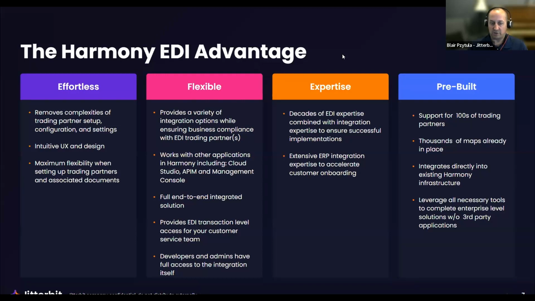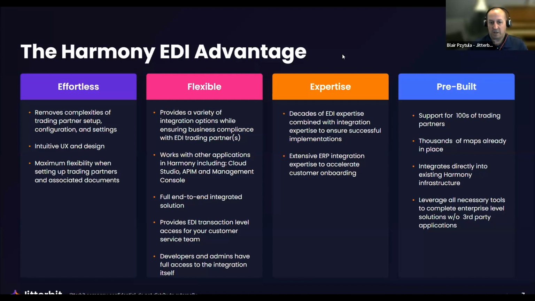Full end-to-end integrated solution. So bringing in the document, transforming it, bringing it into Cloud Studio, being able to map that data, transform that data over to an ERP, a database, and then be able to pull the data back out and then translate it back for your trading partner. That's what we mean by end-to-end integration.